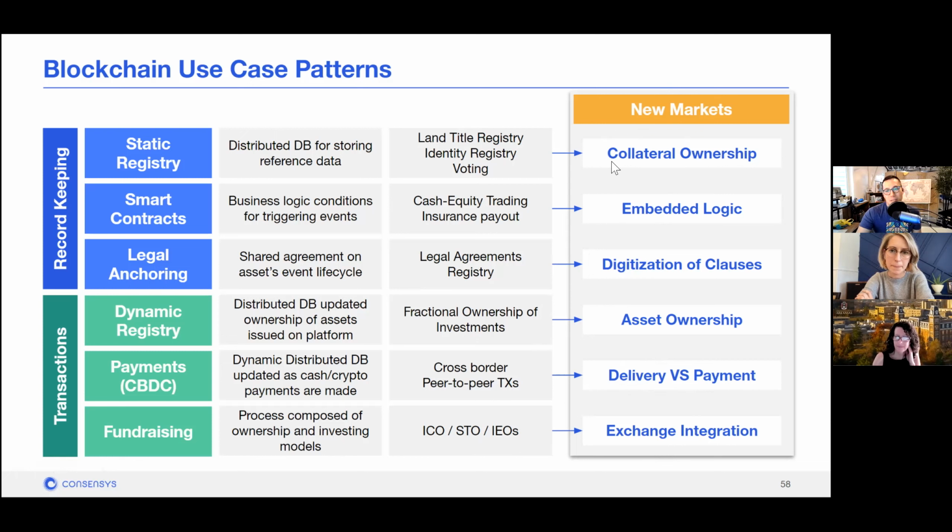For example, in real estate transactions, I can change the collateral ownership. I can digitize the clauses of that piece of real estate. I can pay using not just CBDCs, but many different cryptocurrencies. I know the data of the pricing. I'm able to fundraise to pay for a house that I might not own yet, but then I can do a bunch of really, really interesting things that expand this further.